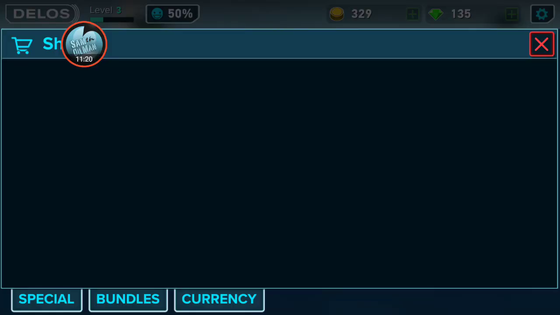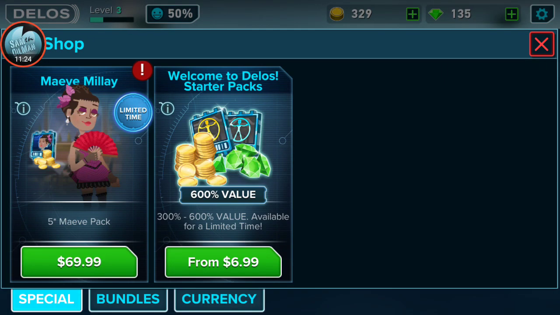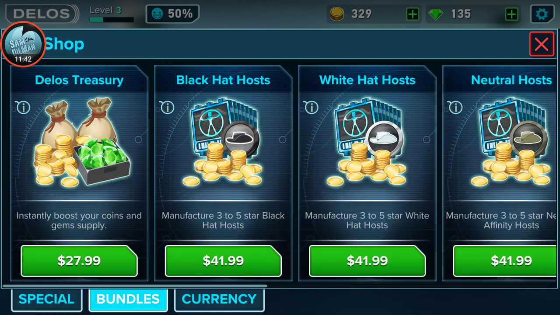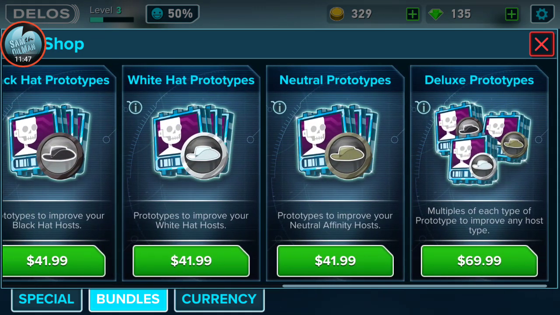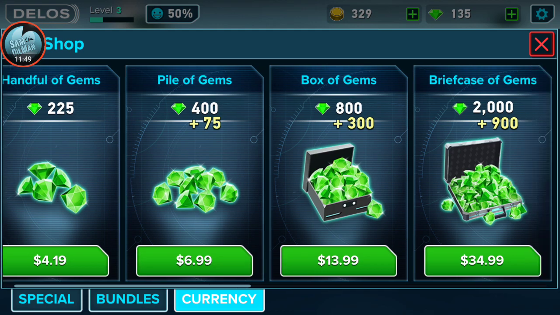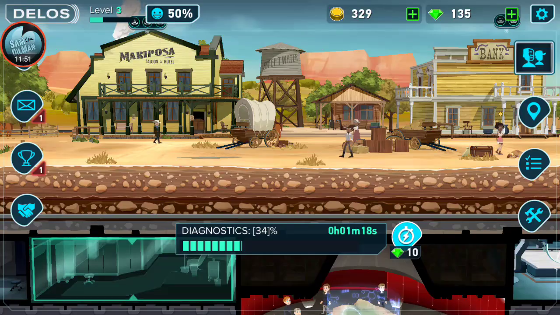What's this? We got the shop. Loading up the shop. It doesn't. Oh no, there it goes. There's our special. We can get five Mavi Mei packs. A welcome to Delos starter pack. 300 to 600% value for a limited time. That is tempting. And we got various bundles here. Very interesting. And currency, of course, gems. All right, let's get out of there.